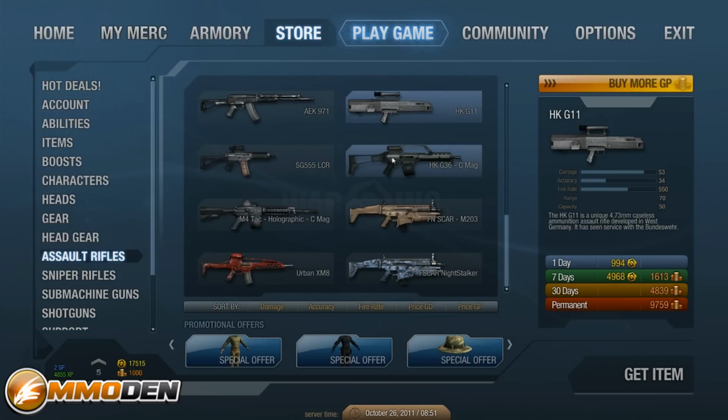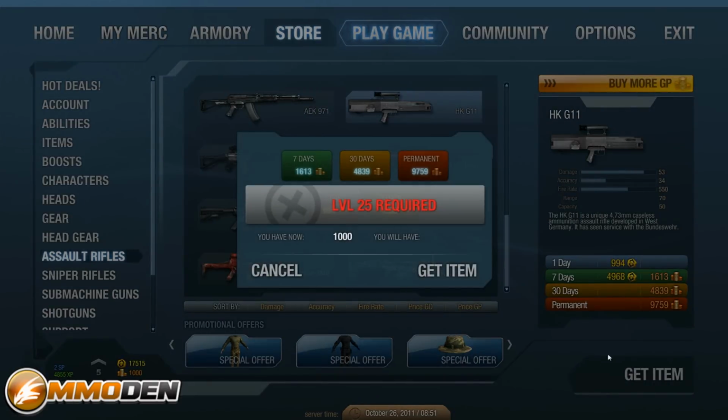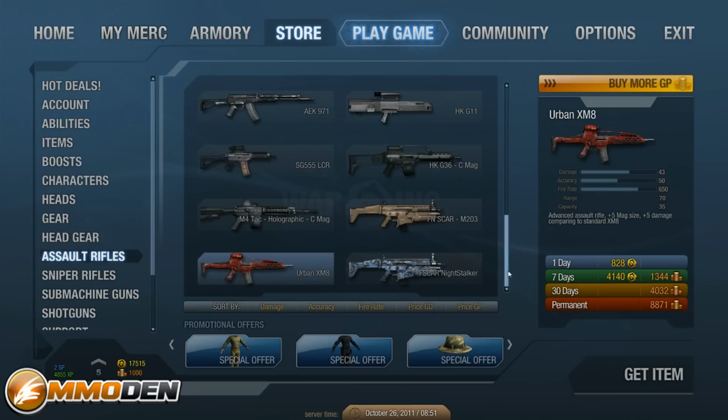And then what's really weird to me is when I go ahead and click on this rifle, let's say I want to get it, you can see, okay, here's how much it's going to cost, 1 day, 7 days, so let's get item. Now, not until you get to this screen does it actually show you that level 25 is required. So on a bunch of these, you'll see that you have the normal statistics, damage, accuracy, fire rate, range, capacity, so on and so forth. But it's really weird that they don't put just a little thing right there that shows level requirements.